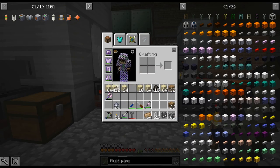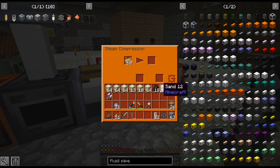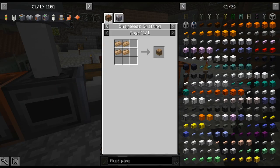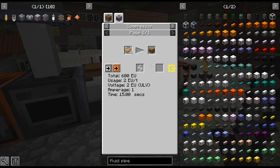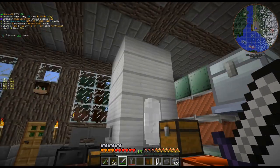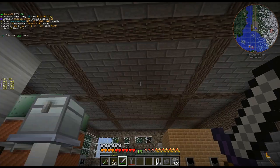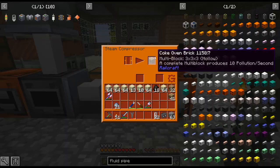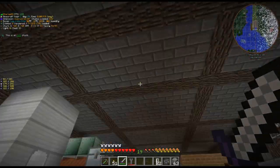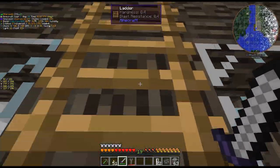Quite a bit of time has passed. I'm crafting up some coke oven bricks and it's actually not going as bad as I thought. There's no reason to use one ratio versus another for a 15-second recipe. I've been figuring out how I want to do this, and I think what we're going to do is place everything on the roof - all my steam stuff will be on the roof.